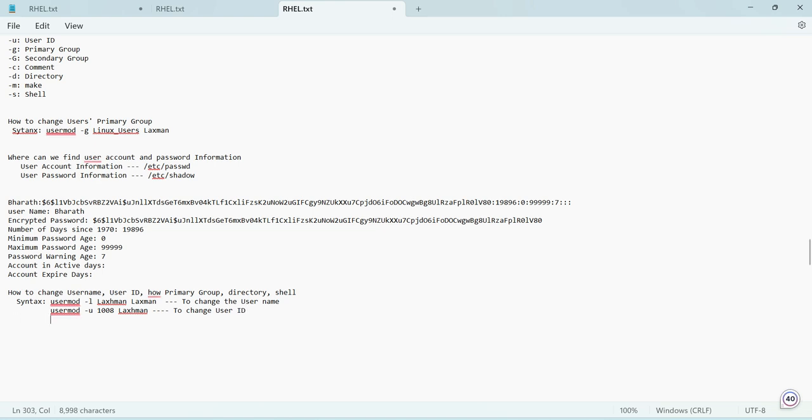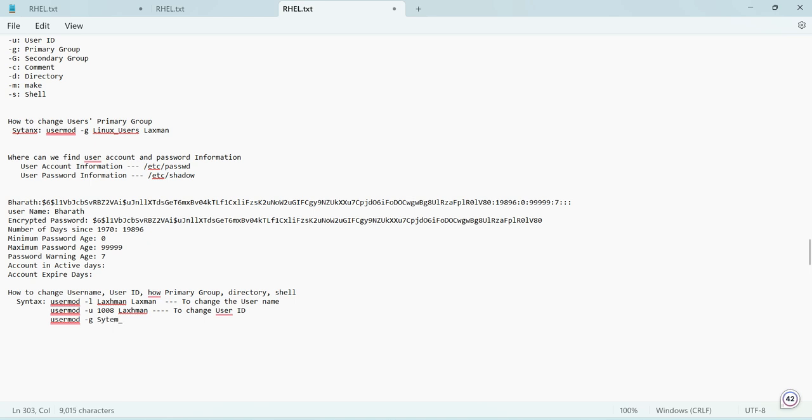So how to change the user primary group? usermod -g. What is the primary group that I want to change? Okay, I'll create the group now.